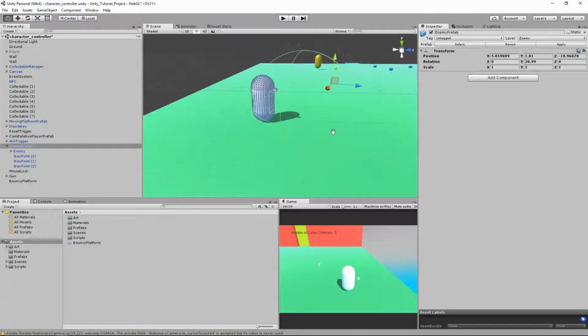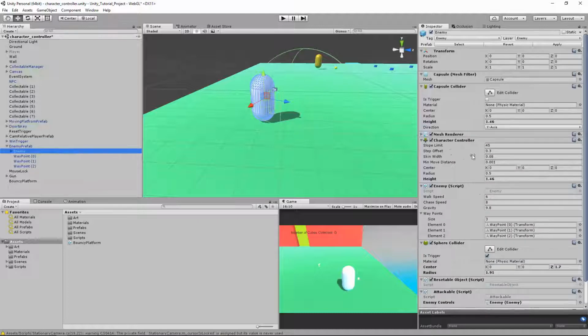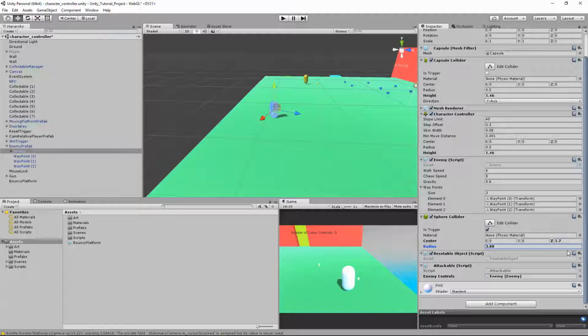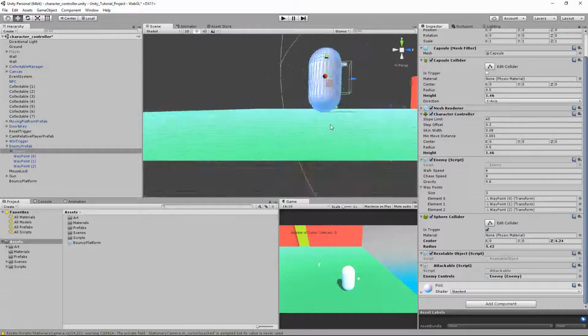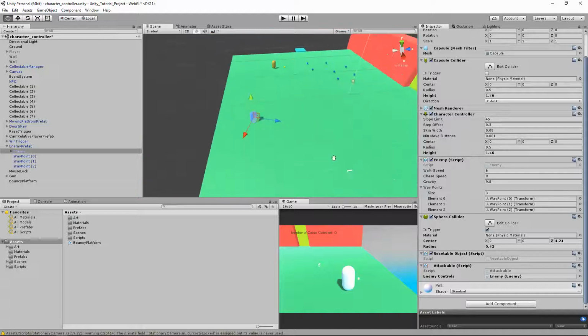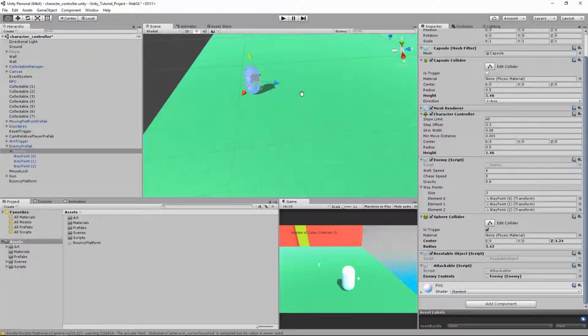So notice my enemy has its chase trigger, which I'm going to make way bigger. So I'm going to take my sphere collider here and make it way bigger, make it more forward. I'm going to make it even bigger than that. So you can see, green is a bad choice, but you can see this chase trigger is really big. So if I, the player, enter that chase trigger, Goombi's going to chase me.